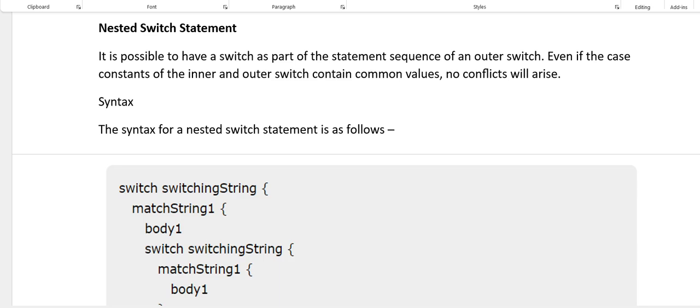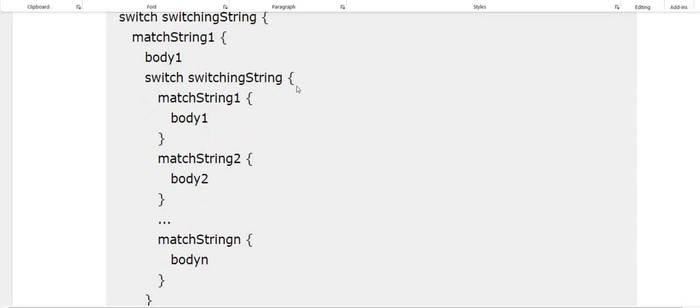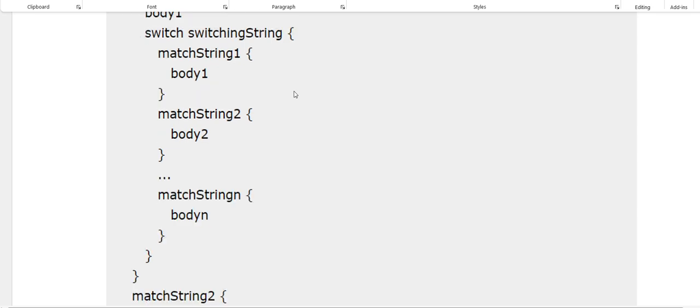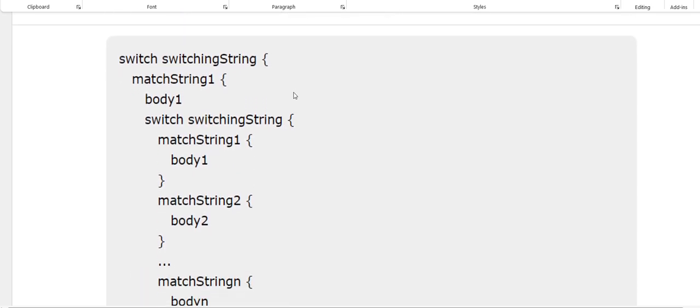Let us see the syntax of the nested switch statement. This is the syntax for the nested switch statement. Here we can see the outer switch, then the switching string. Inside this, we will have a case like match string 1. Inside this, there are some statements. It will check whether the case is matching.